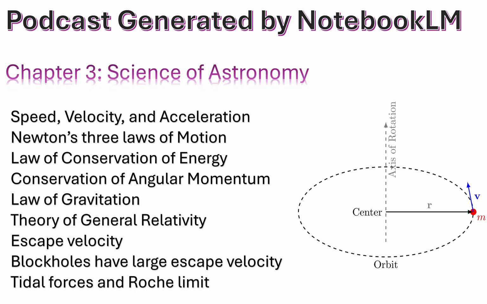That's a great question. Escape velocity is the speed an object needs to reach to escape the gravitational pull of a planet or star. And it's directly related to the mass of that planet or star and the strength of its gravitational field. So the more mass the object has, the higher the escape velocity. Exactly. Think about trying to launch a rocket from Earth. It takes a tremendous amount of energy to reach escape velocity and break free from Earth's gravitational pull. That's why rockets are so massive and powerful.